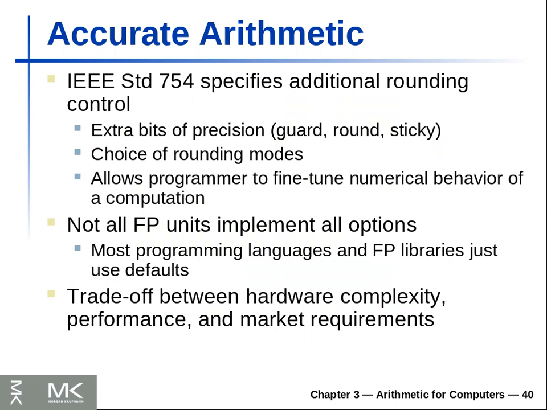All right, lastly, accuracy in the arithmetic. The standard does specify additional rounding controls, what's called the guard, round, and sticky. This is just how you want to do rounding. I'm not going to go into this too much right now, but the basic idea is that if you wish to do standard rounding, truncating, or always round, you can actually set that in hardware. Normally just rounding is selected. The one thing to keep in mind is not all floating point units implement all options, but most programming languages just use the default, which is round, I believe. And so this has been kind of a de facto standard of just sticking with rounding.